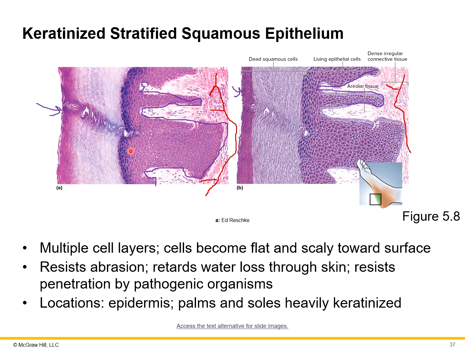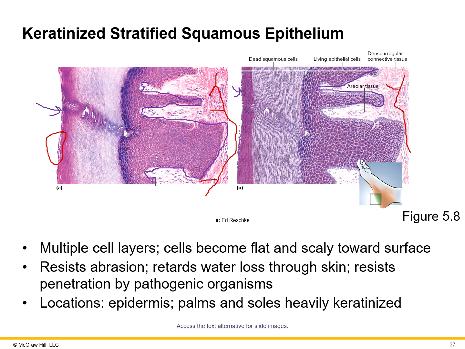As they get pushed up, they're also going to start to flatten. So they're going to become kind of scaly. And then you can see as they get far from that nutrient supply, these are now dead. And this is the sloughing off. If you look right here, these cells are starting to detach from the surface and they're going to slough off in desquamation.